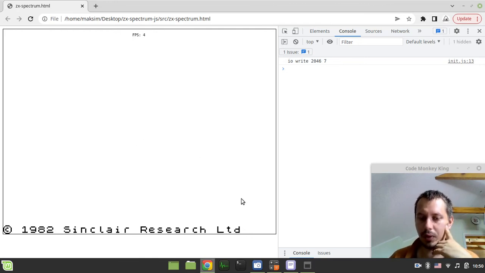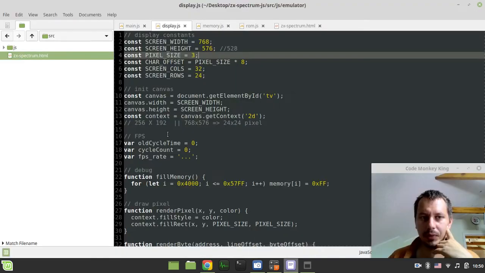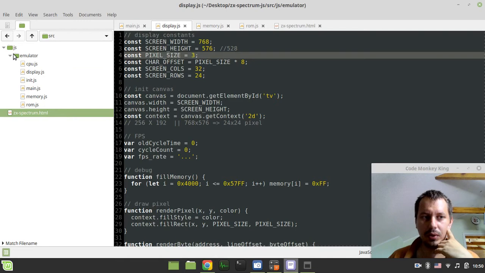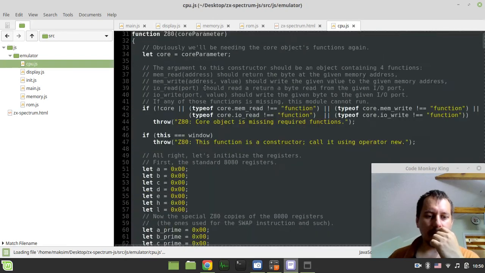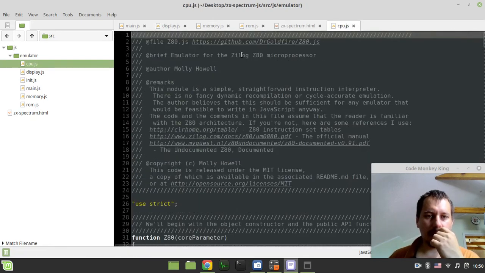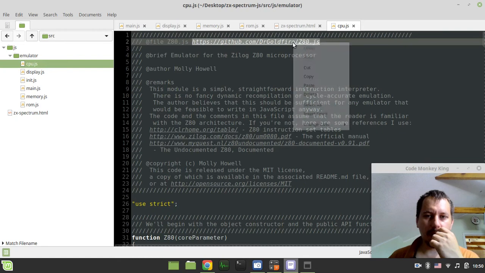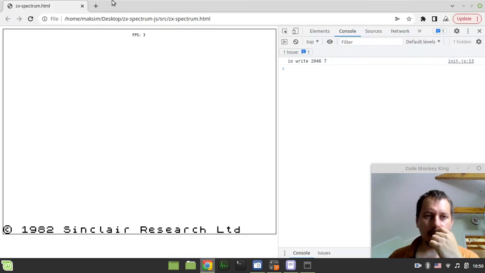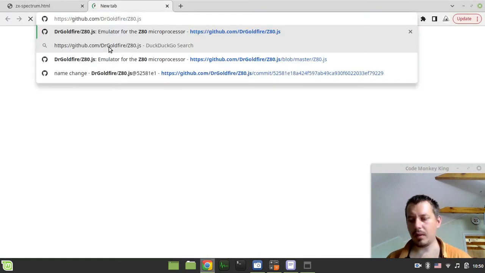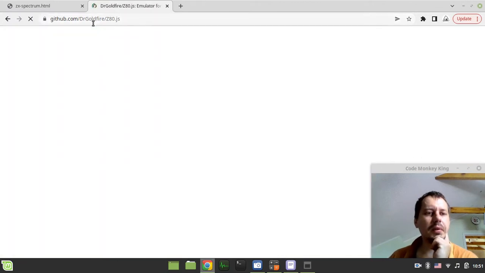So what I did so far, for those potentially interested in creating their own emulators, this might be quite a useful thing. First, I kickstarted by downloading this quite nice CPU from GitHub, by Dr. Goldfire.